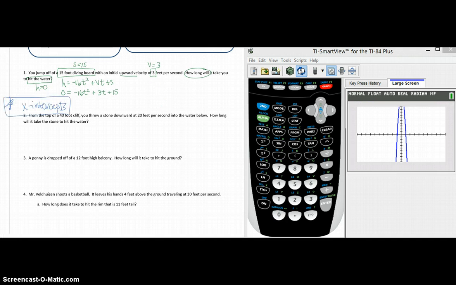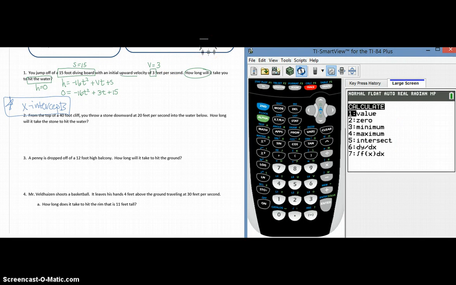Okay, so we are looking for the x-intercepts. Now you're going to be looking for the positive x-intercepts because you don't want negative time. So if you are taking multiple choice, you can look here, and it might be easy to find your answer just by looking at your graph. This looks like it's at about 1, but we can figure that out perfectly if we go to the calculate menu. So second, trace to get into calculate. We are going to find the 0, so select option 2.